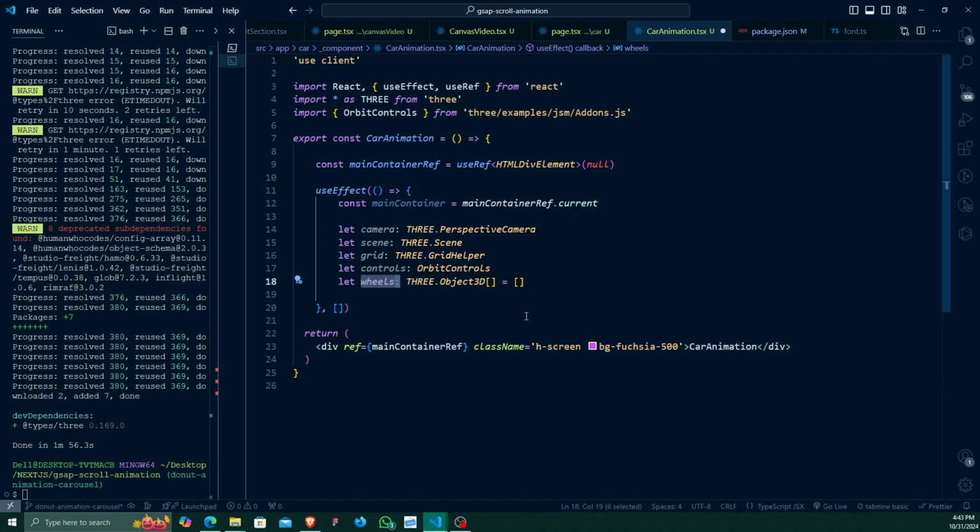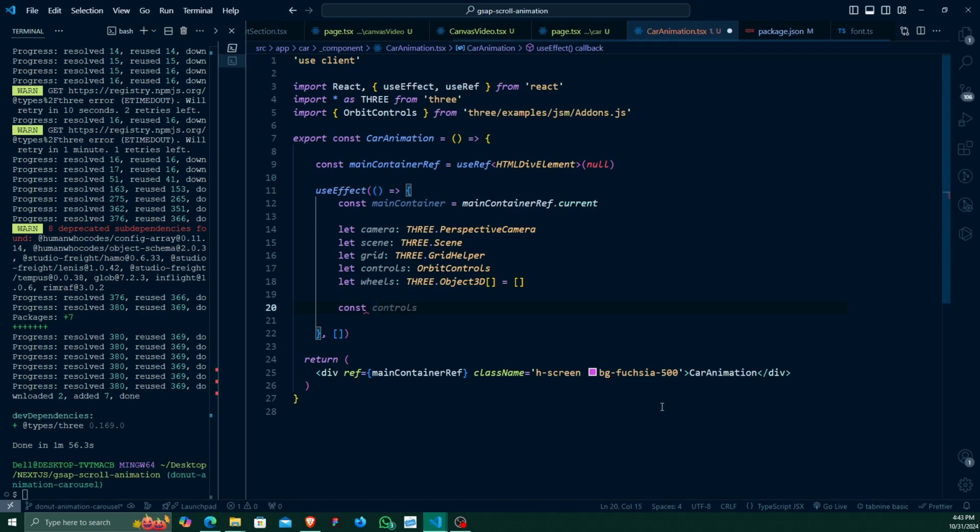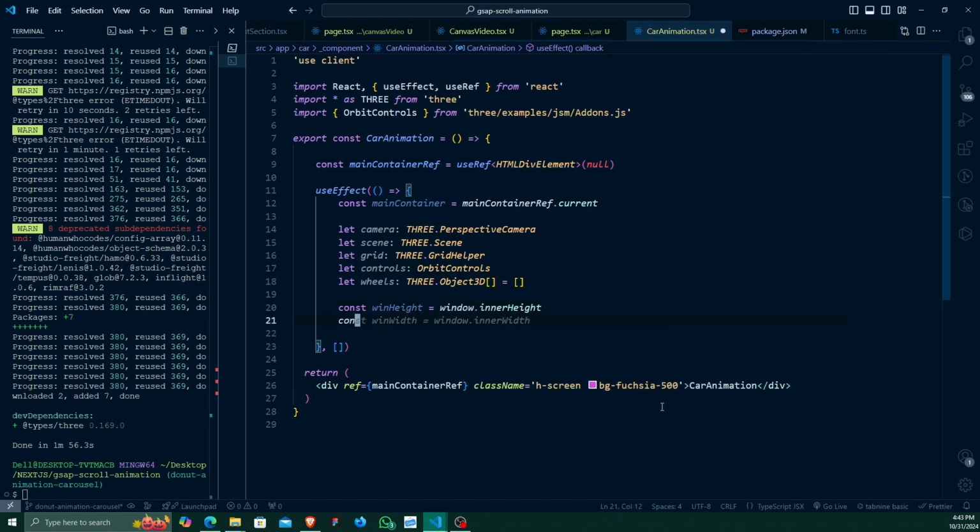After that I will create variables for the window height and width so that they can be reused in our function. I will create winHeight equals window.innerHeight, and winWidth equals window.innerWidth.